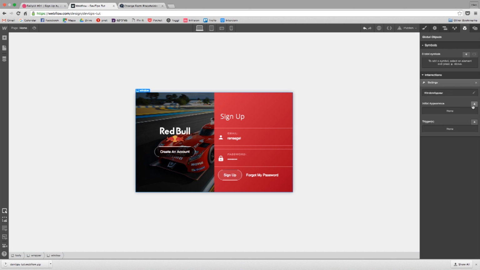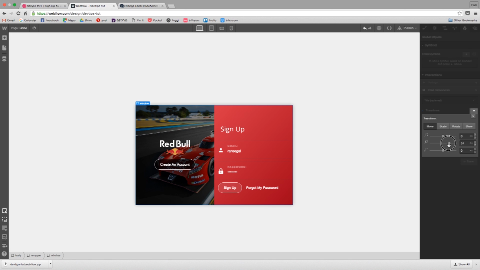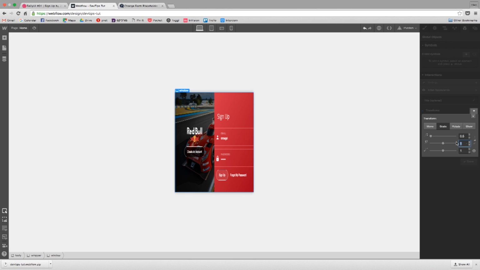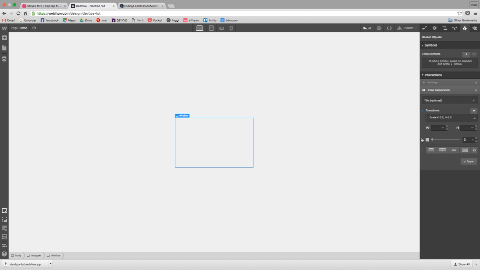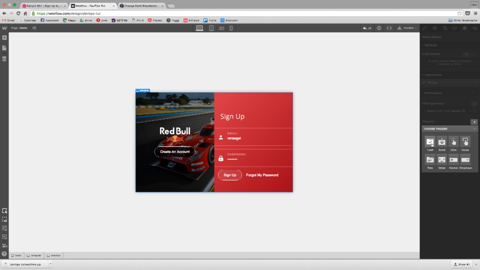And now, initial appearance. So I'm going to make an effect when the page loads, it's going to appear. So initial appearance, I'm going to move it a little bit. So I'm going to add a transform. I'm going to move it down a little bit. Right? And I'm going to scale it, let's say 50% on both ends. All right. And I'm going to reduce the opacity. Okay, so now it's going to ask me what trigger do I want, and this one I want it to be on load, but I can create some other interactions.